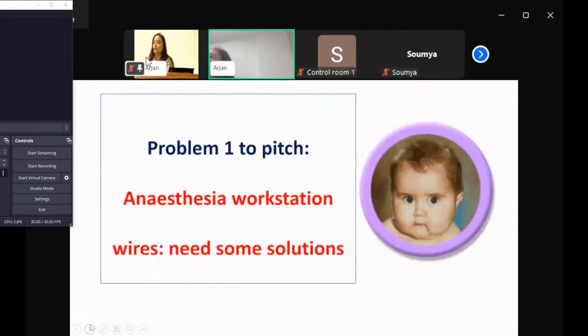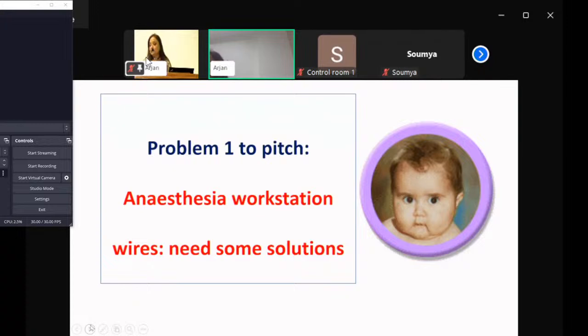I'll be presenting very briefly 4 or 5 of the problems. As we have been instructed by Dr. Varinder, we have to present problems, not the solutions. Though we do have a lot of solutions to our problems, we are not presenting those. We are expecting that maybe your solution might be better than what we are thinking, because we are neither engineers nor IT professionals, so you might come up with better ideas. I am an anesthesiologist by profession, and I have taken up a super specialization in chronic pain. So I'll be talking about anesthesia innovations and then chronic pain innovations.